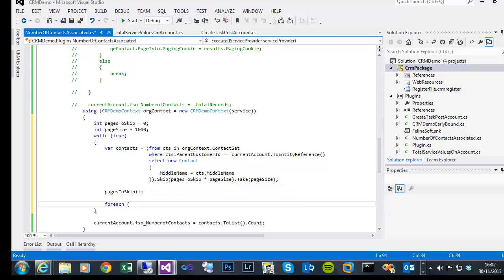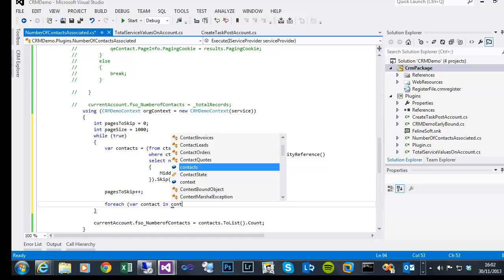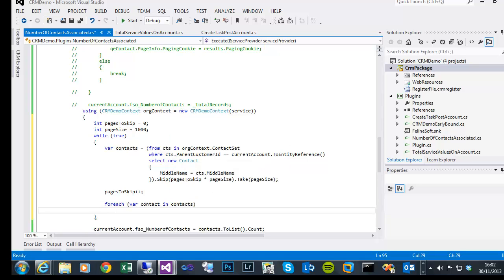So for each contact in that contacts collection, we want to update that number.